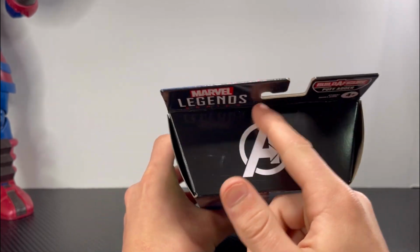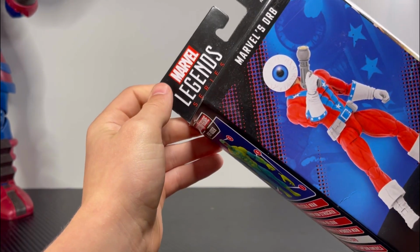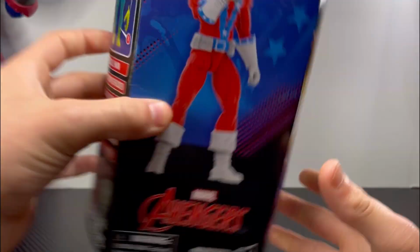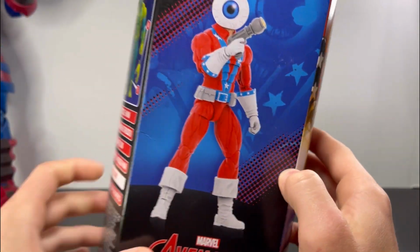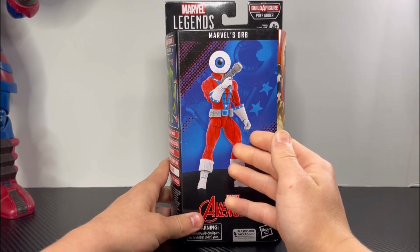We're looking at Marvel's Orb, but anyways, let's take a closer look at this box. Starting off at the top, you get the Avengers logo. For the top left corner, Marvel Legends series. For the top right corner, Build-A-Figure Puff Outer. Then for the front of the box, you get the Orb figure.